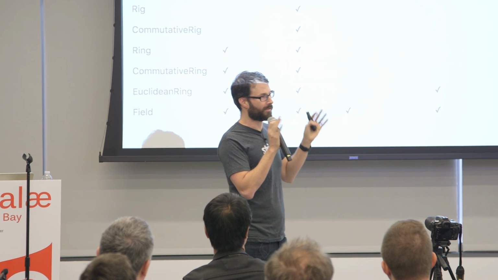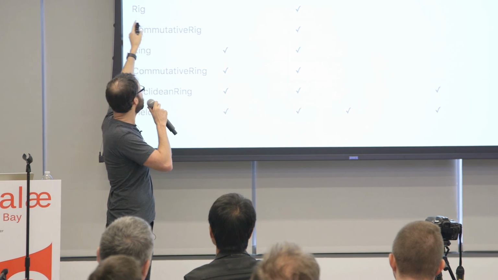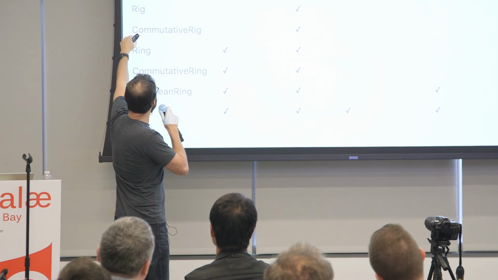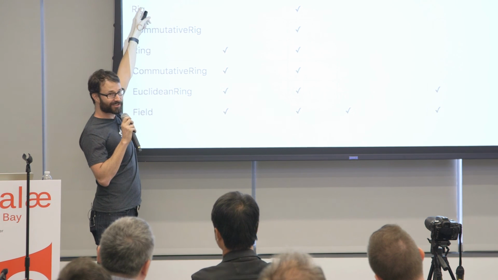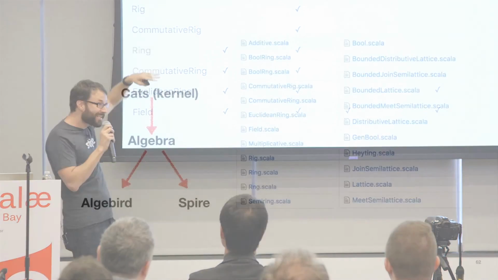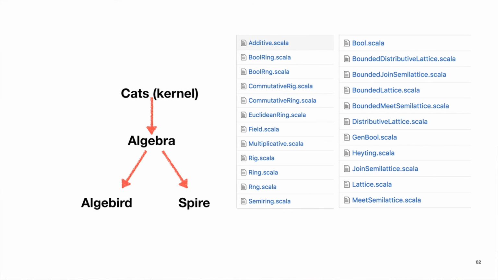Maybe some people who are better experts at category theory can tell me I'm wrong. But we have addition, we have multiplication. That's what the ring world is all about. Not the science fiction book. So there's these cute things, Rng. It's a ring without an identity element. You get it, Rig is a ring that doesn't have subtraction, no negation. So there we go. So there we have these nice tables, and these are all in algebra.